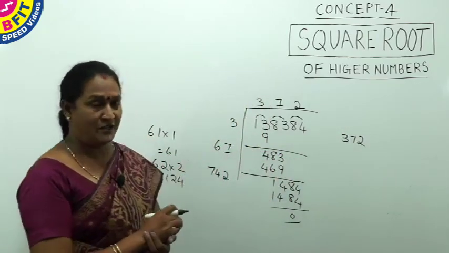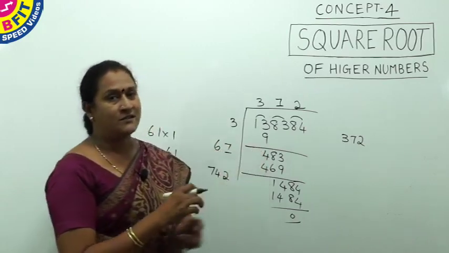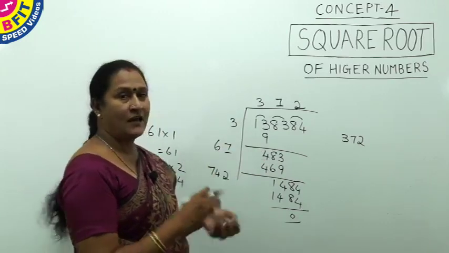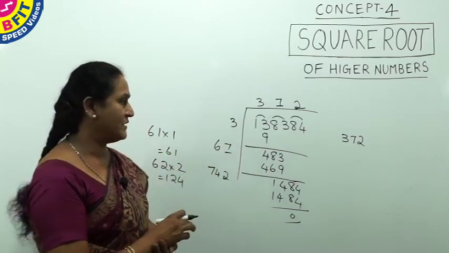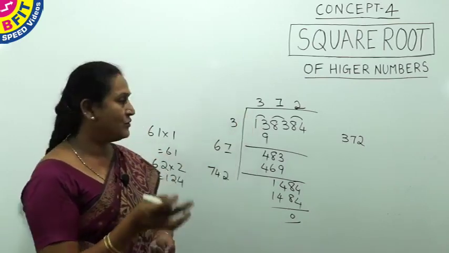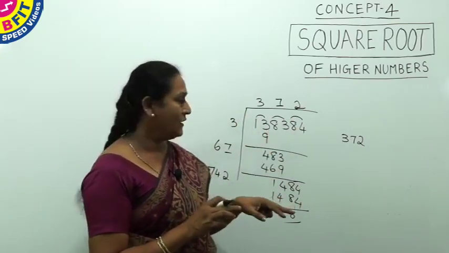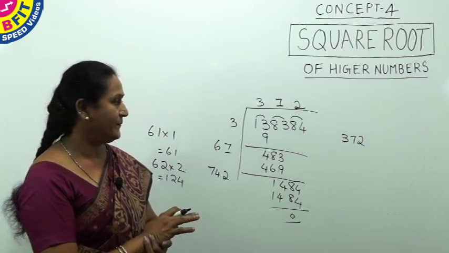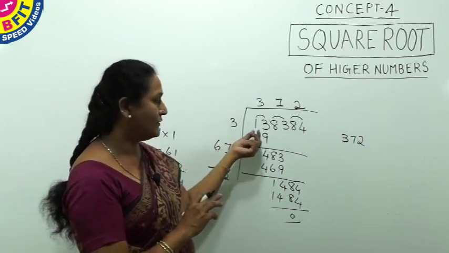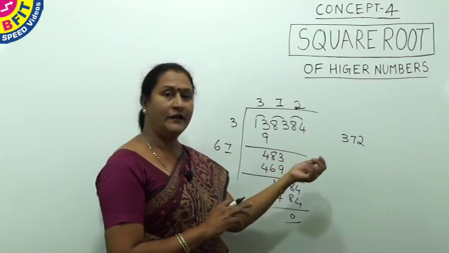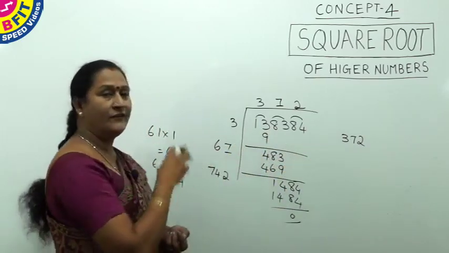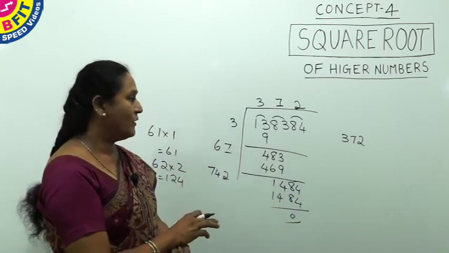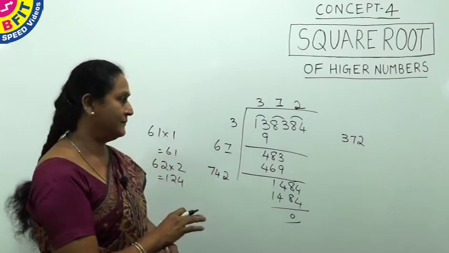So by the division method, we have got the square root of the 6-digit number. While working out, instead of working out each step, we can choose the answer from the options itself. It should start with 3, and choose the option which ends with 2 or 8, and according to the working we can choose the answer from the options. So the square root of 138384 is 372. This method we can use even if it is not a perfect square, or for decimal numbers, or for what should be added or subtracted.